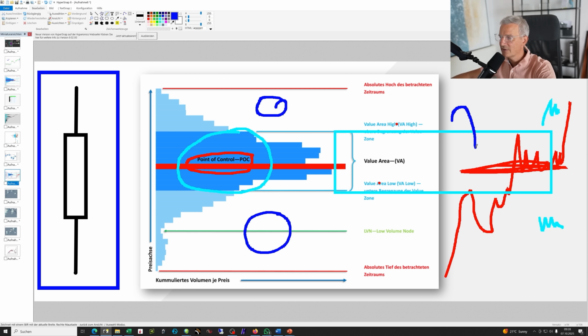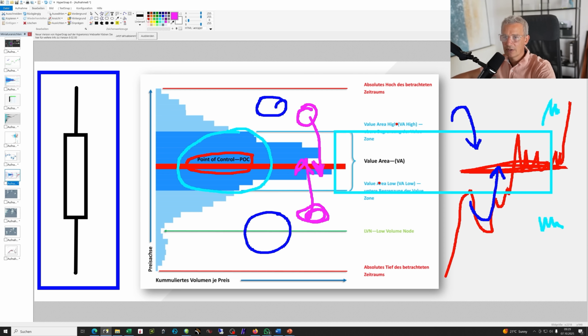What does that mean for us? The market will typically attempt to return to fair price areas when it is being used by large market participants to build up or reduce positions accordingly. And this is the case in about 70% of market phases. That's just something you need to know. For us, this means we can look to see if we can find trades here or here in order to trade back into equilibrium. That's the first result we get from the relevant information.